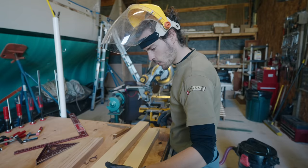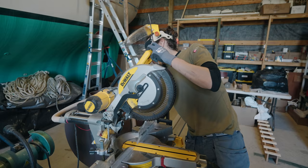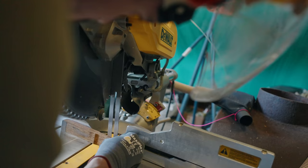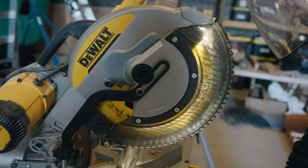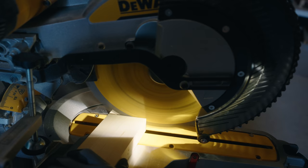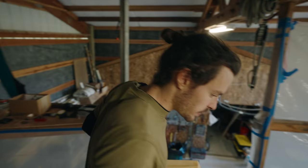So this will be the bulwark end that I cut off now, and this one is the one that goes into the carlin. That looks pretty close to me. Lightweight and strong. This is the big moment of truth.